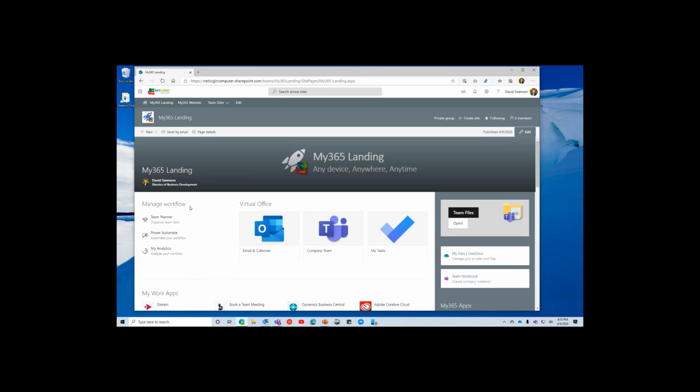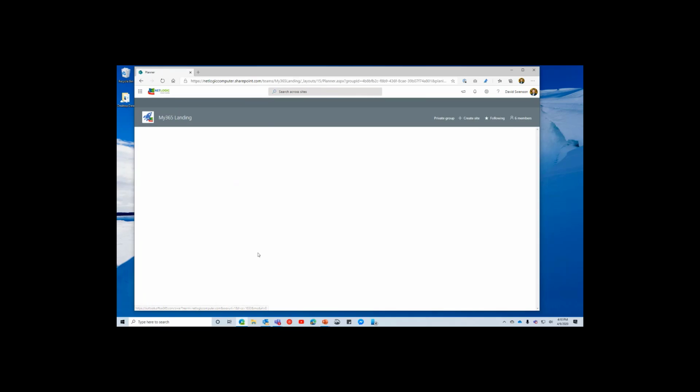The three key pillars we found to managing a modern workplace are the ability to organize your tasks, automate certain aspects of your workflow, and then analyze those results. So we talked about showing you different applications and services on here. With Team Planner, right from here, I can go in and instantly create a task for my team. Now, of course, this is a demo planner. It's pretty empty. There's not much going on in here right now.